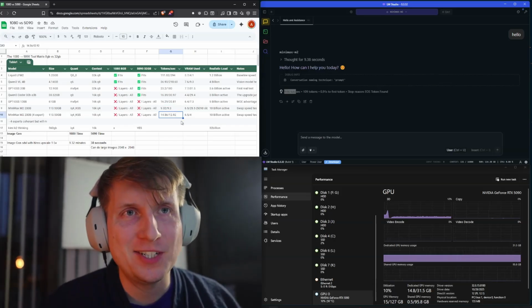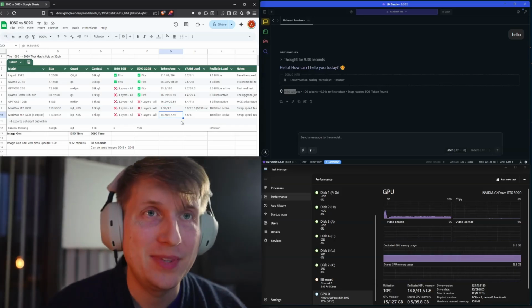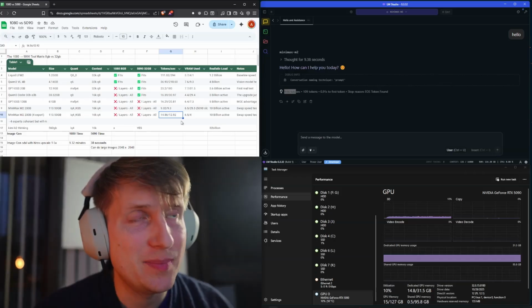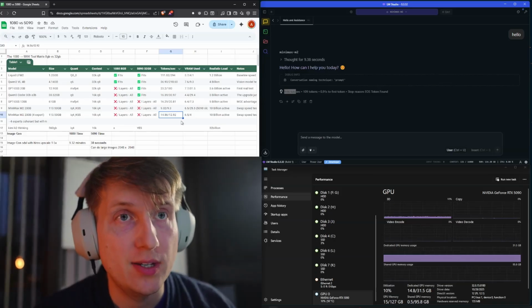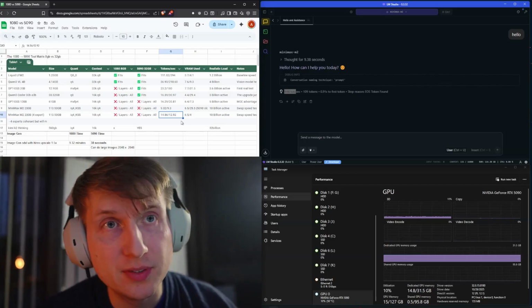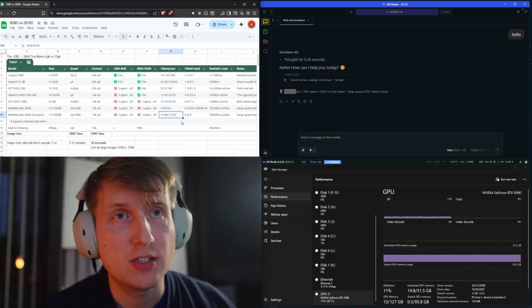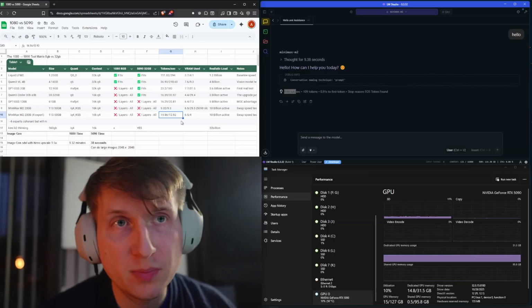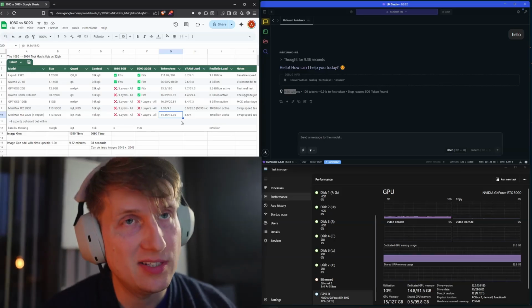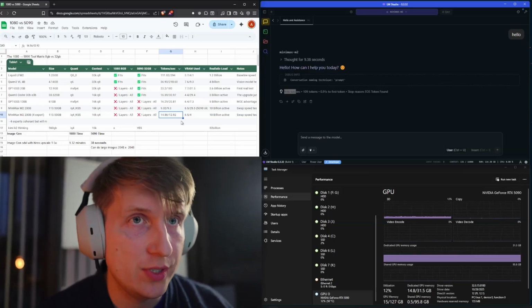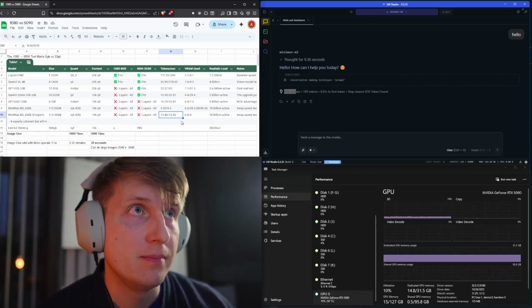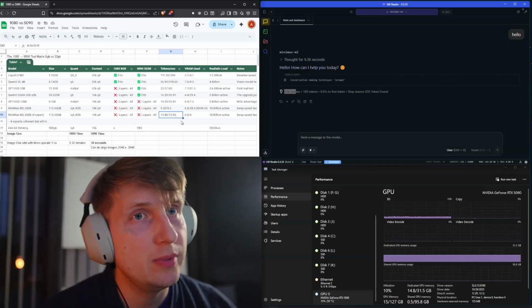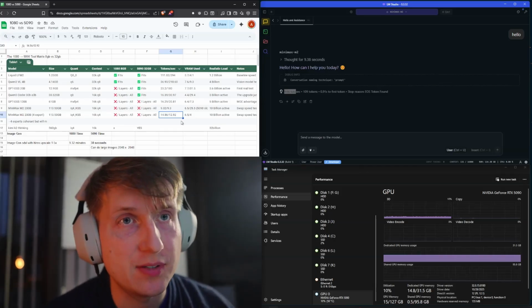So I just want to let you know that if you're going to spend a lot of money on a computer and you think that you can run very big models at super fast speeds because you have the latest RTX Pro 6000, as long as that model doesn't fit fully on the GPU, you're going to be wasting a lot of money. So you would probably need two RTX Pro 6000.